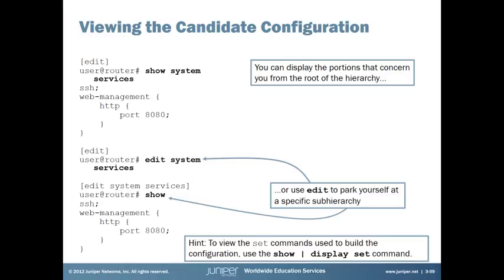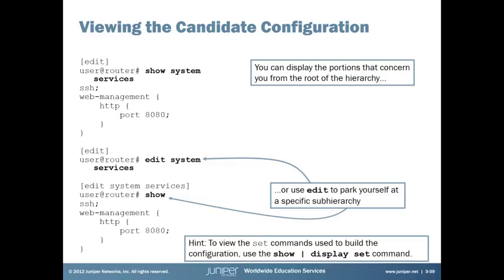Viewing the candidate configuration, we actually just demonstrated that before. That's where you go show. You're in configure mode, you go and show, you just go down and see what's underneath that particular configuration. You know how I went down to edit interfaces and I did a show at that point? You can actually be at the top hierarchy and just go show interfaces, and it'll show you the configuration that's just under the interfaces part as well.